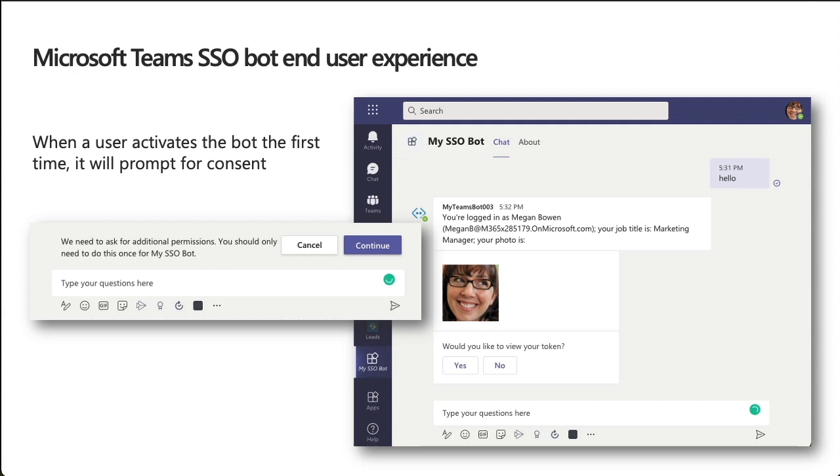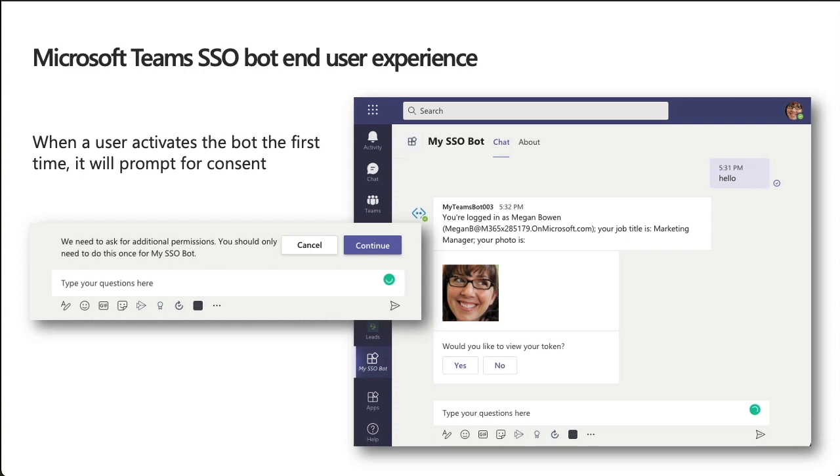So what does this experience look like? Let's talk a little bit about how this works. You can see it here on the slide, but let's talk through it. Requesting an access token involves submitting an HTTP POST message request using an existing message schema. It's included in the attachments of an OAuth card. The schema for the OAuth card class is defined in the Microsoft Bot Schema 4.0, and it's similar to a sign-in card. Microsoft Teams treats the request as a silent token acquisition if the token exchange resource property is populated on the card. For Microsoft Teams channels, only the ID property, which uniquely identifies the token request, is going to be honored.